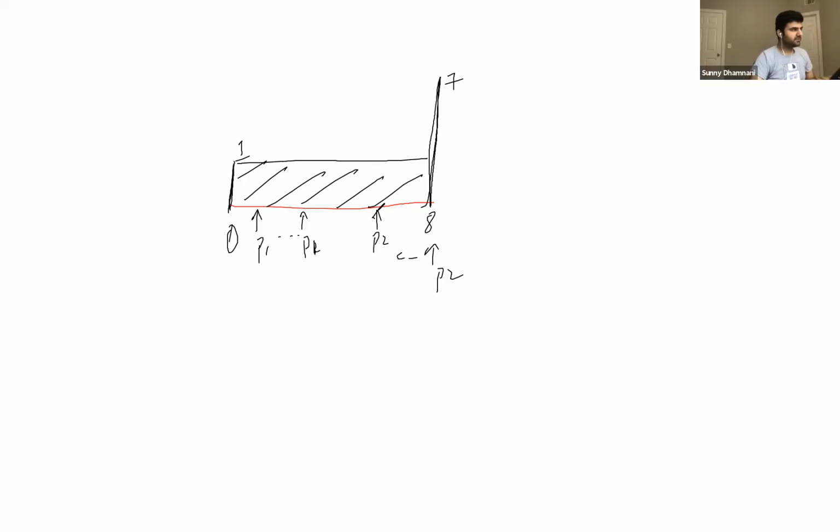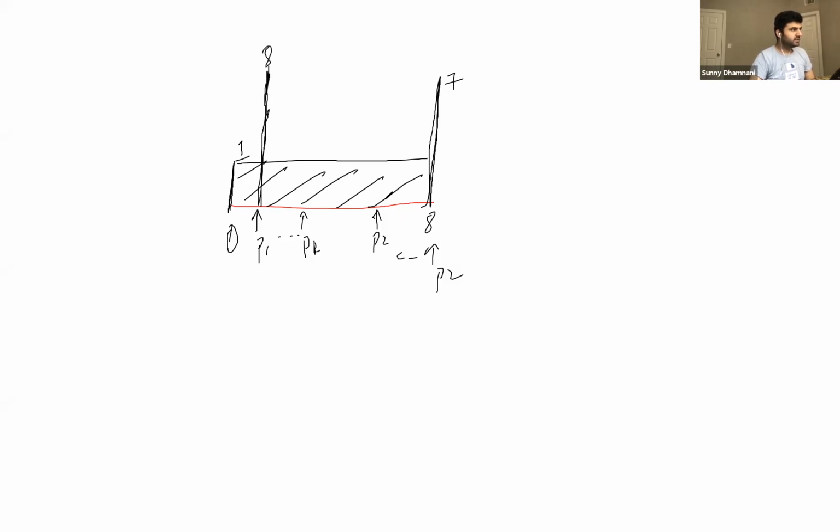So let's say I moved P1 here in the first step and my height here was, I think it was 8, right? So this was 8.